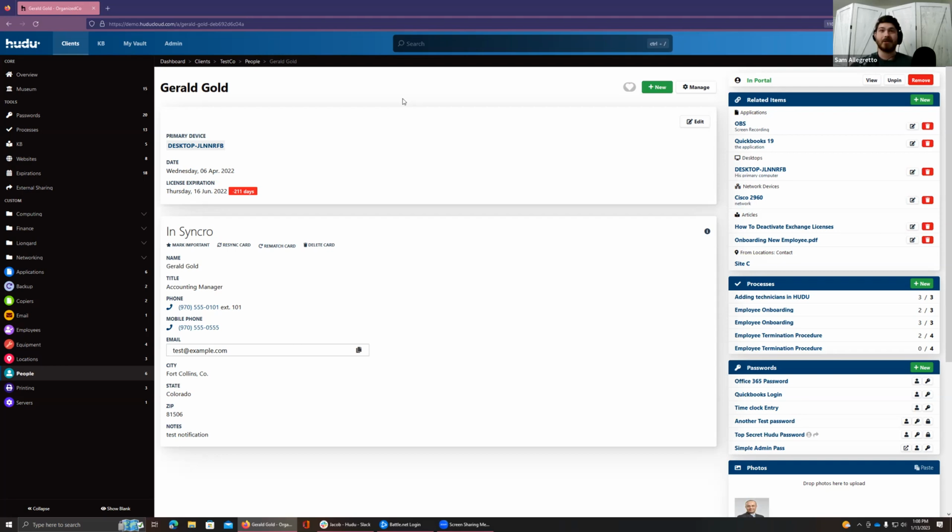Now, in this case, we have an integration attached. So we have this main info, we have a card, primary info, title, the things that we might want to know about this individual. But above it, there was more that I needed to add. So I have a primary device, a computer, but below it, you'll immediately see I just have date and licensing. Now, warranties are going to be something really important to track for individuals, whether it's certain applications they use or devices, but this obviously isn't labeled well. It's past expiration. We're staring at it, and as a new technician, as a new user coming in, I have no idea what this means or what the context of this is.